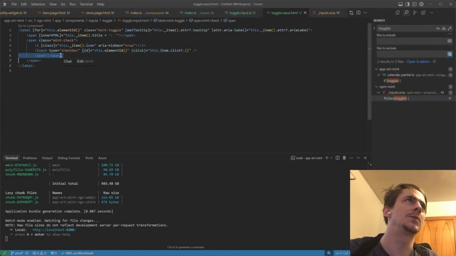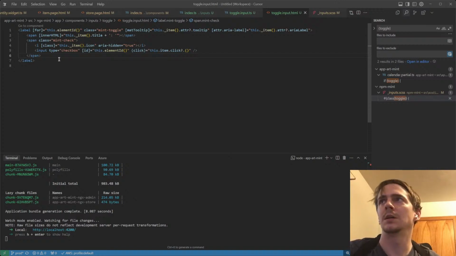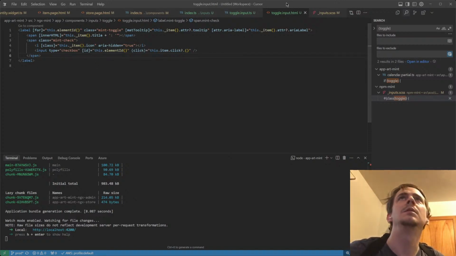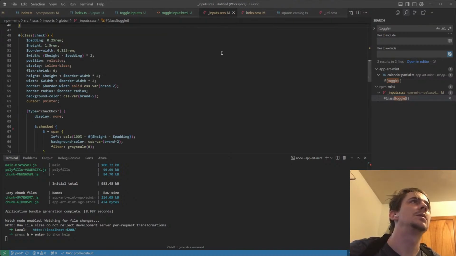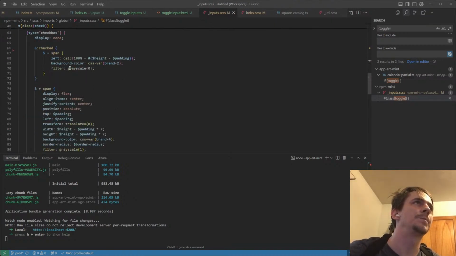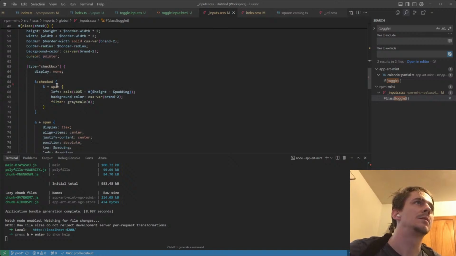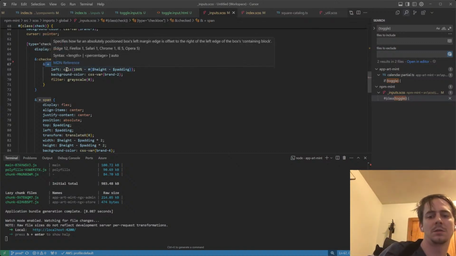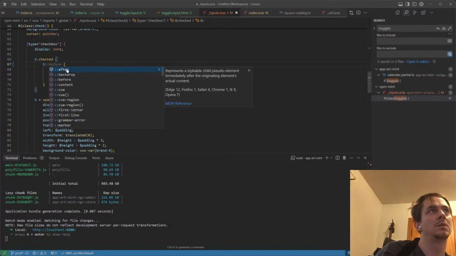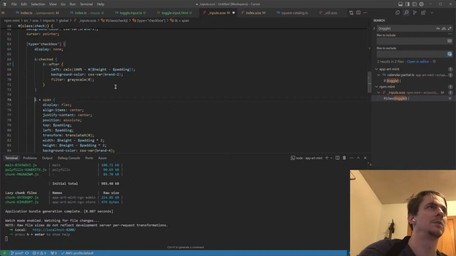We can just use a pseudo element. So what I'm gonna do is come back into inputs, class check. Everywhere I find an and plus span, we're gonna change this to and colon after.